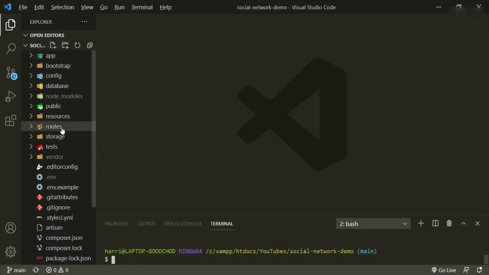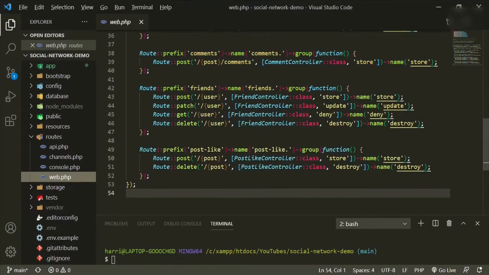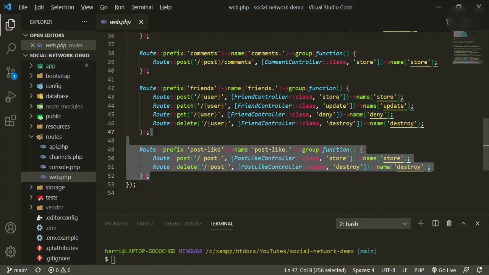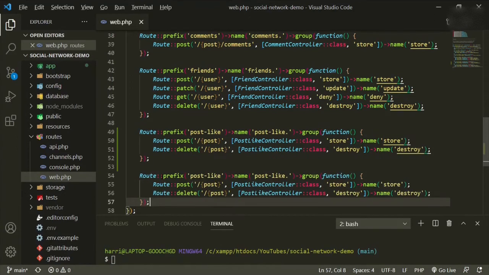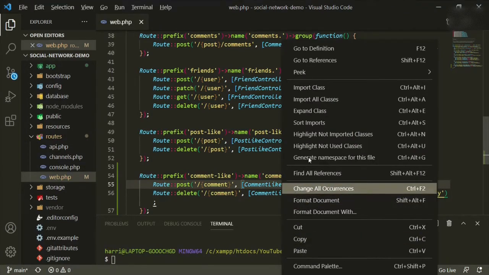Okay, so now we can go ahead and create a route for it. So we'll open up routes web.php, and we can just copy this one, paste, and then we can just change this, that one, that one, to comment like, and then we need to change this controller to CommentLikeController, and then we of course need to import it.